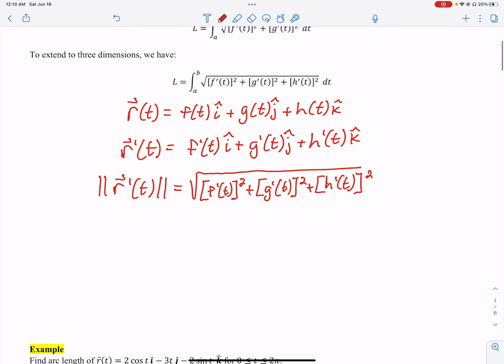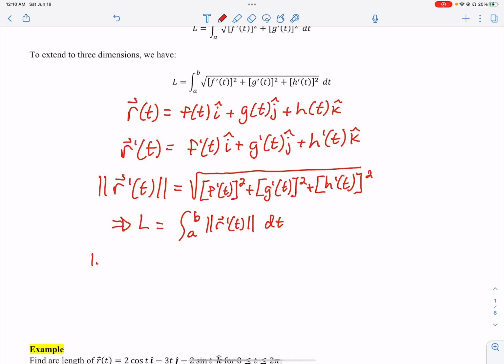So what that means is that L can be thought of in terms of the magnitude, instead of using that crazy formula there. Even though we're going to be doing it anyway, this will make it much easier to remember. It looks like a jumbled mess, but it makes it less overwhelming too, because when I think about finding the magnitude of a vector, I can do that. And most of the time, we're going to be plugging things into that vector to get the stuff inside anyway.